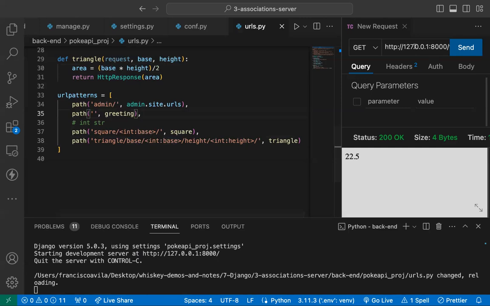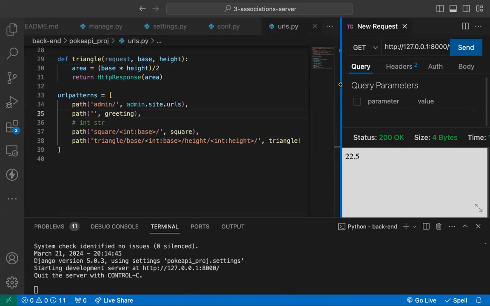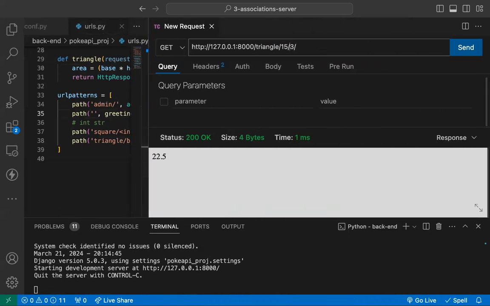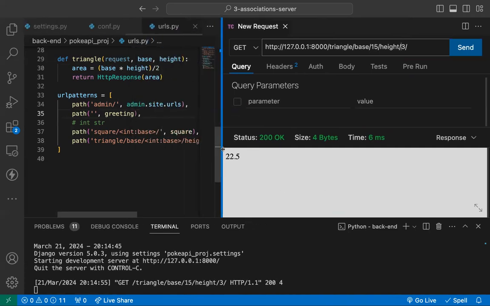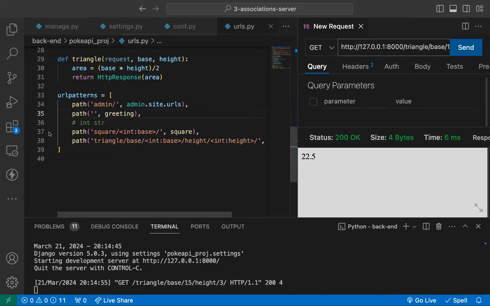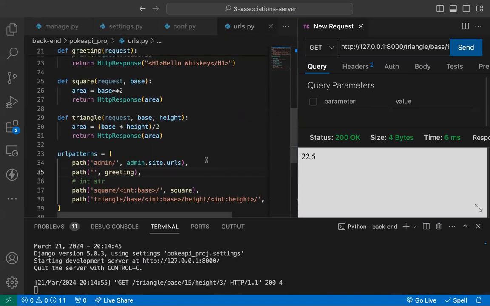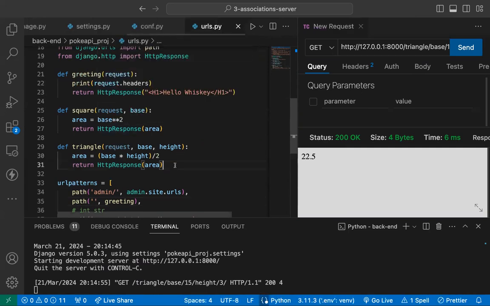All right, so now we have created our 2 API endpoints. If I go back over and I say base and height, we can see that it accepts the request and it's able to return it correctly. And now we have, well, 3 function-based views.